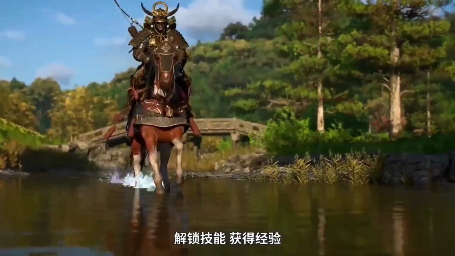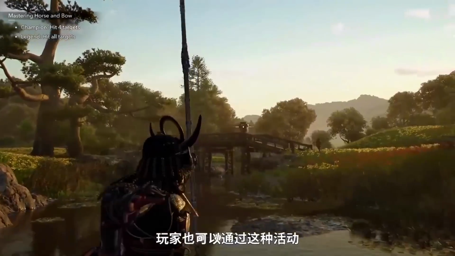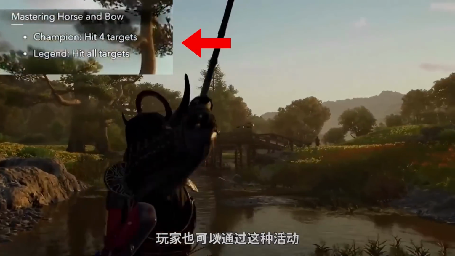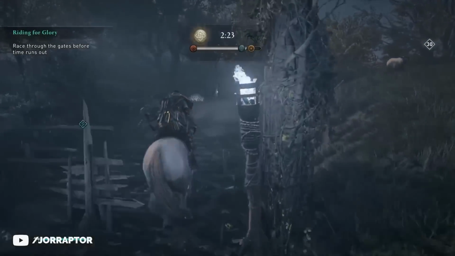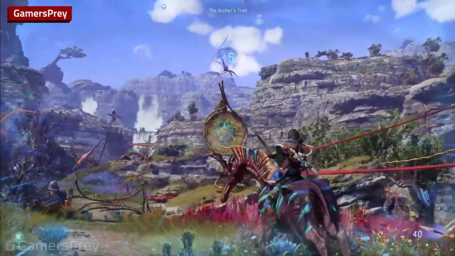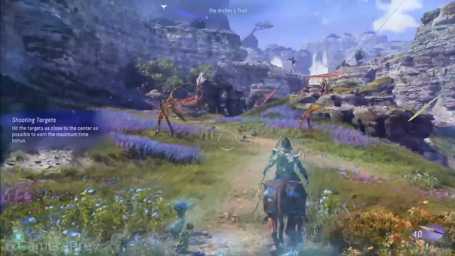While we see Yasuke on a horse using a bow for the first time, a very long one, and he has to hit different targets, and the more targets he hits, the better the score. Yes, this is basically that activity during the Halloween festival in Valhalla. We actually saw it more recently in the Avatar DLC as well. I hope that in Shadows it will be a bit more challenging, but yeah, it's nothing new.